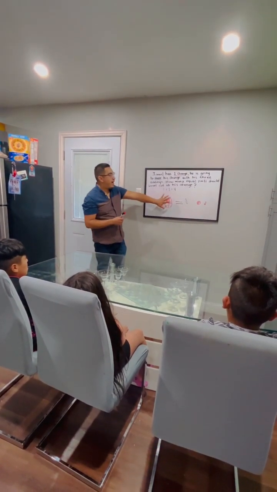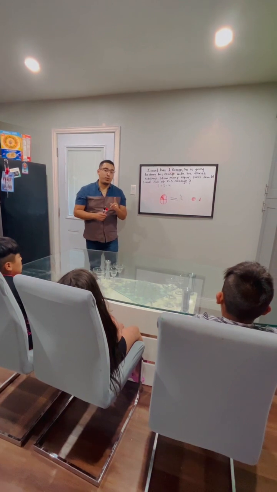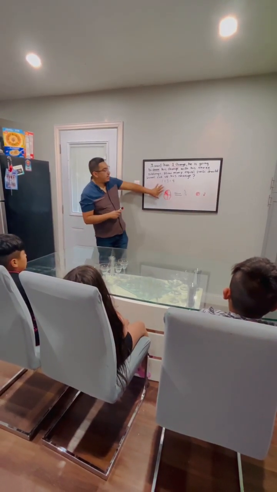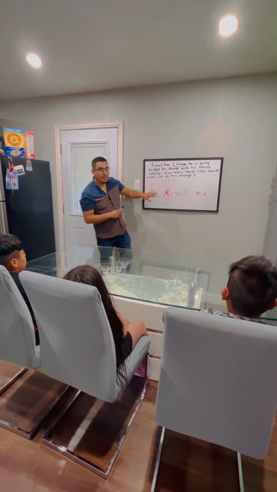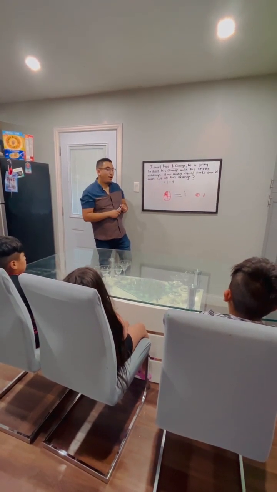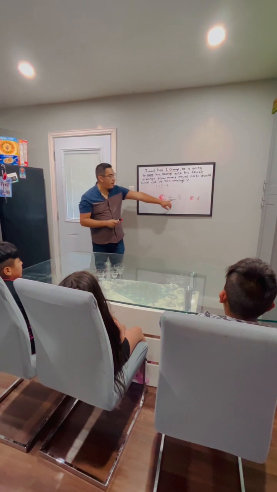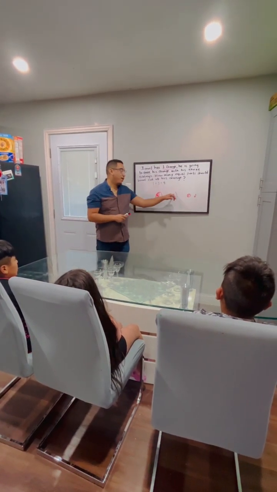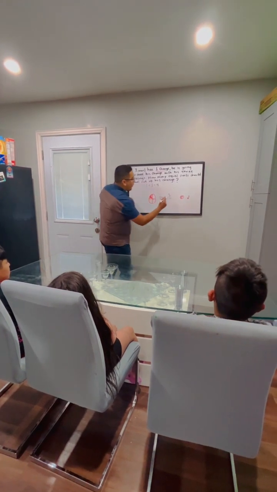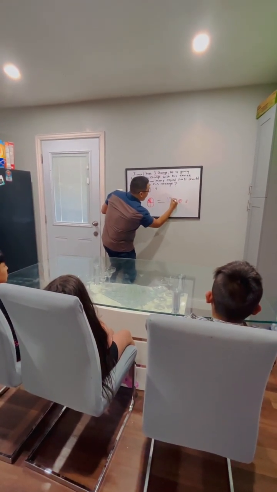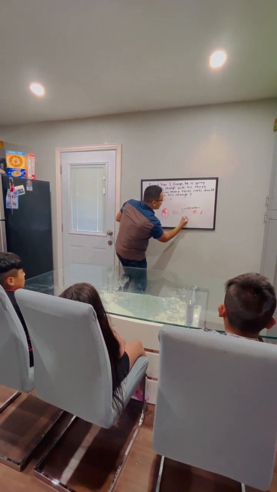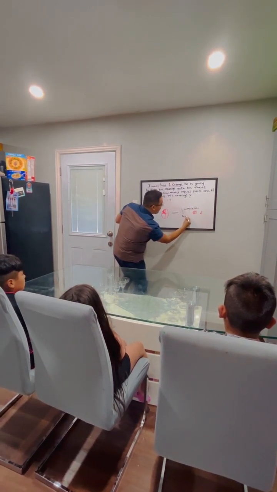So right here we were asking that Israel ate his 1 slice and he saved up the rest. So the denominator in this scenario is 4. The denominator is 4 and the numerator is how many? 1, correct. So right here you have your numerator, and towards the bottom you have your denominator.